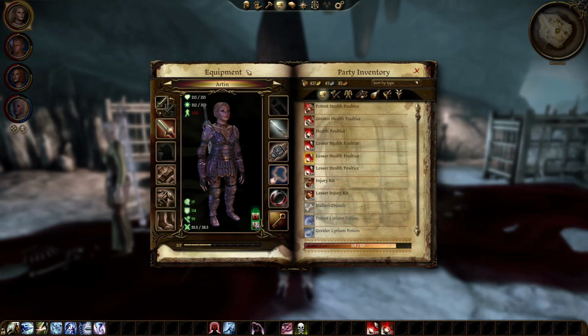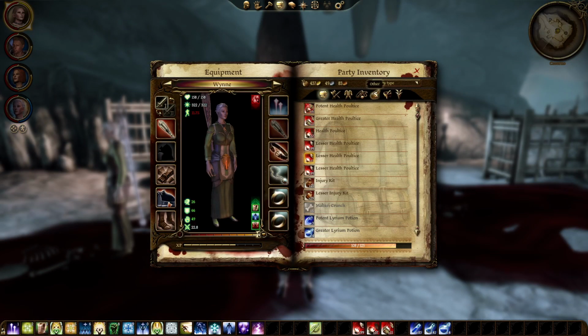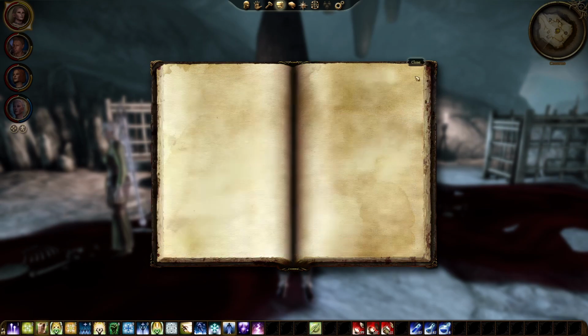Now, before I forget, Qwinn, you went down. So have an injury kit. There you go, love.